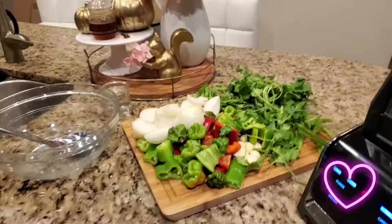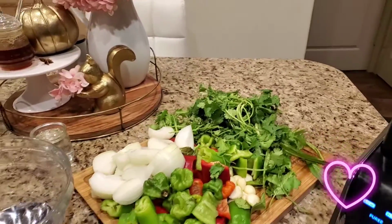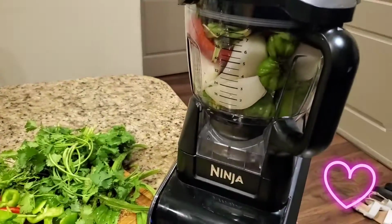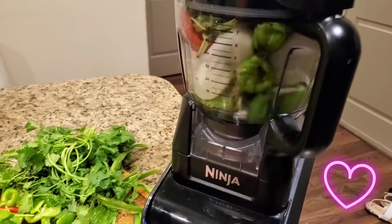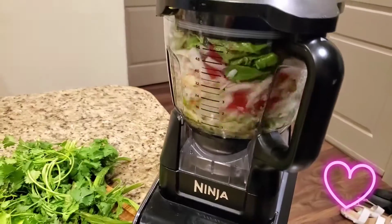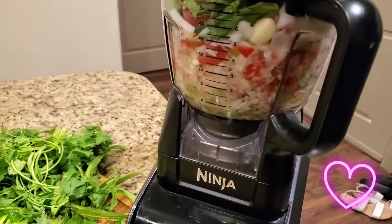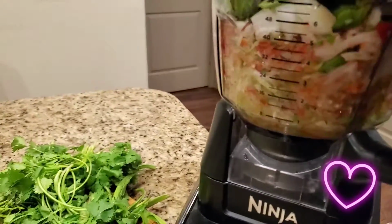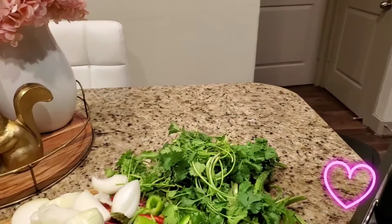Now we're back. As you can see, I'm gonna have a lot of sofrito because this is half of the ingredients and the other half is inside the food processor already. So I'm gonna start with you here. It looks good, but it smells even better.